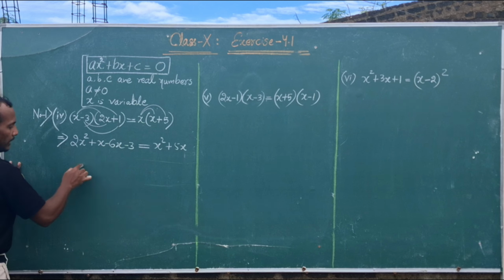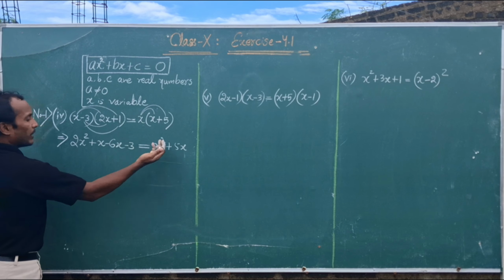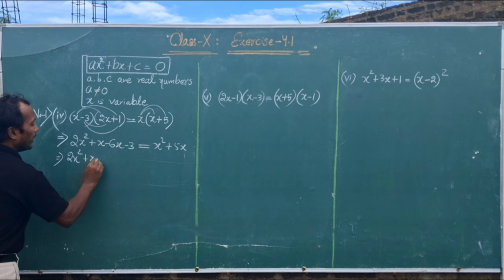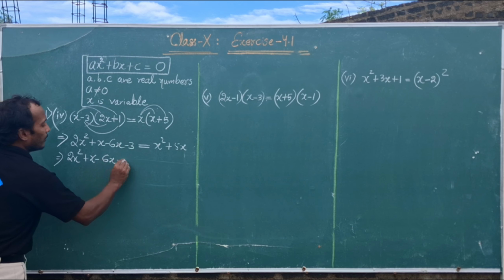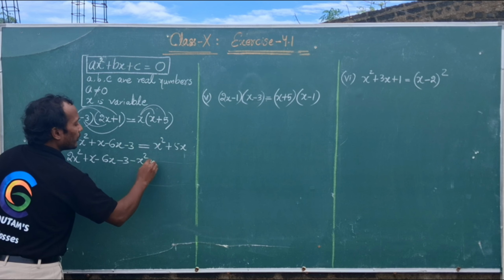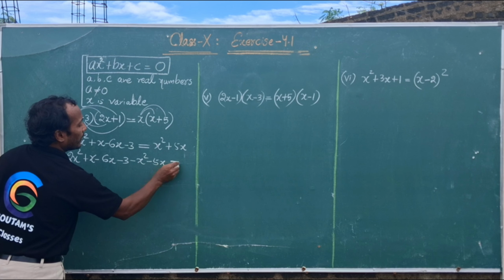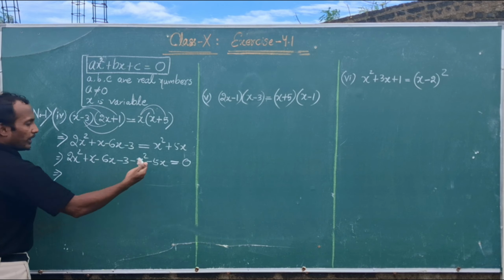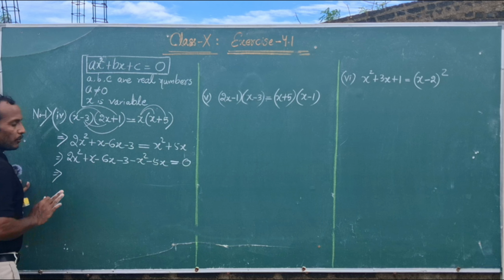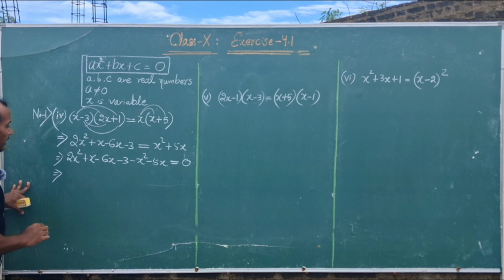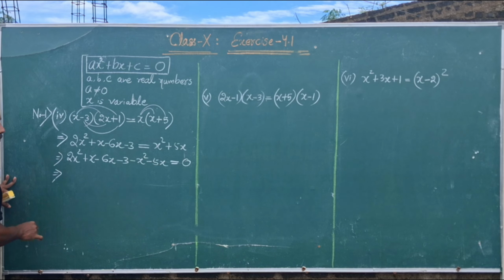I can add or subtract these two like terms in this step, but let me directly take everything from the right side to the left. There is no issue. 2x square plus x minus 6x minus 3, plus x square comes to this side and becomes minus x square, plus 5x comes to this side and becomes minus 5x. On the right side you have now 0. Some students while doing all this forget to write the right side also. Please don't commit that kind of mistake. Keep on writing LHS and RHS both together in every step. And don't forget to put the implies symbol. This is a good presentation.